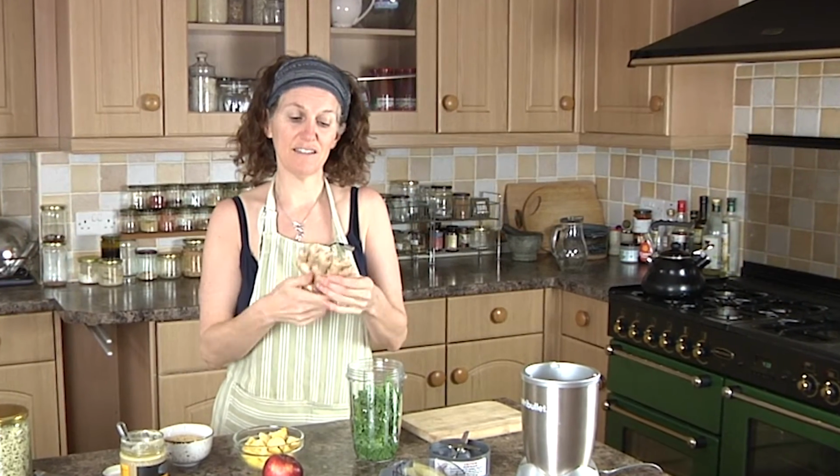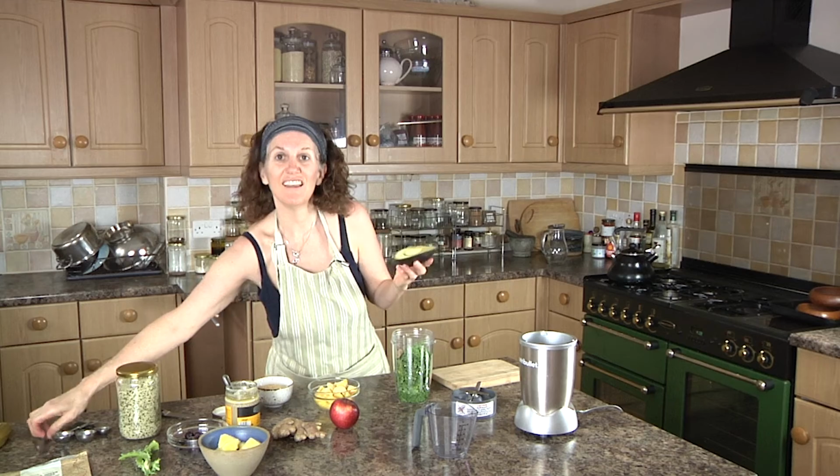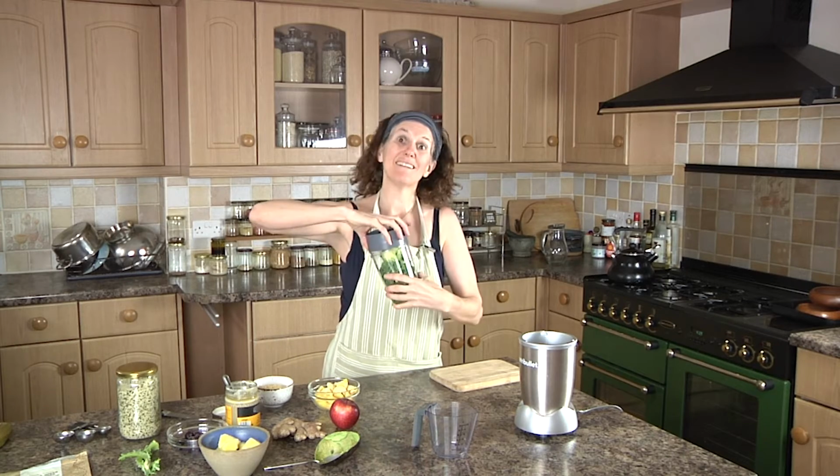Ginger, this is nice clean organic ginger, so I'm just going to snap a bit off and pop that in. Then I've got half a ripe avocado. Now, I'm not going to put the frozen fruit in yet. So I want to blend this up first before I do anything else.